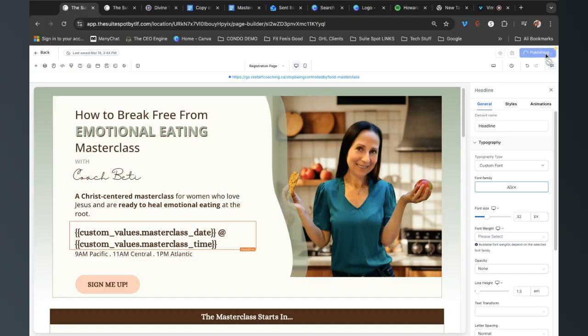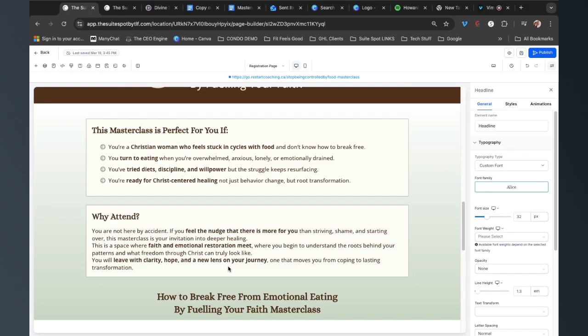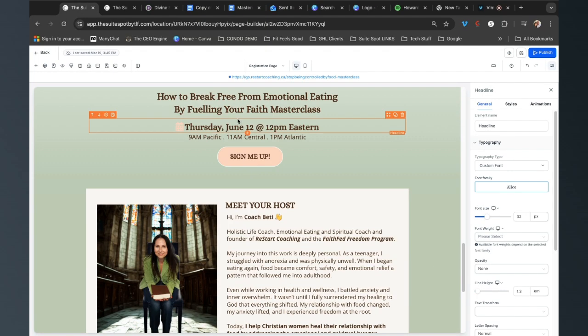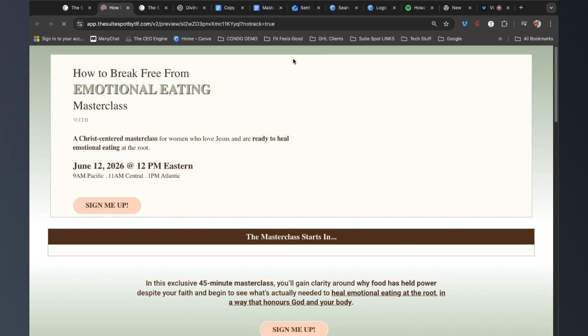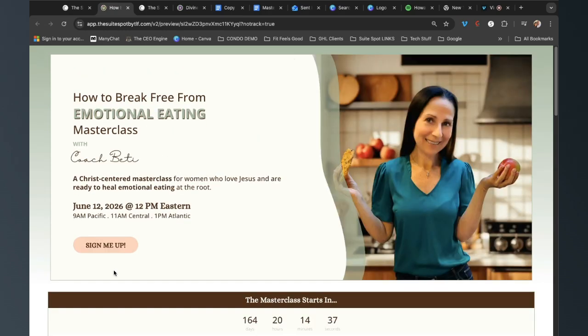Publish. And then anywhere else, I will also put it down here. You can even do the name in case you're changing it but using the same information. I probably wouldn't do that, but anyway, so now if I go view, if it's working properly, there you go. The date is up to date right on there.